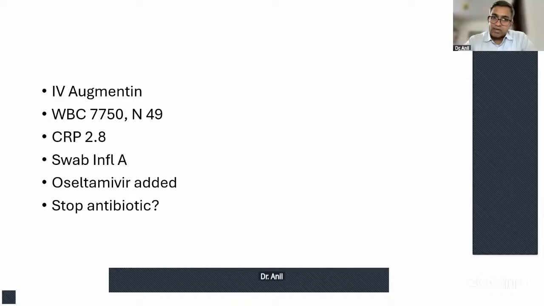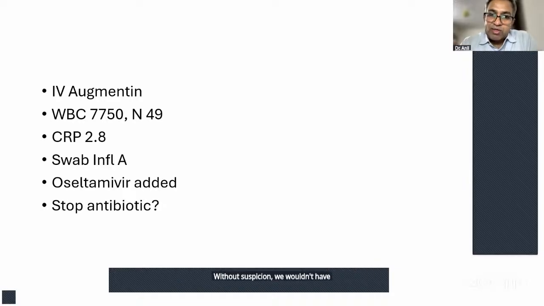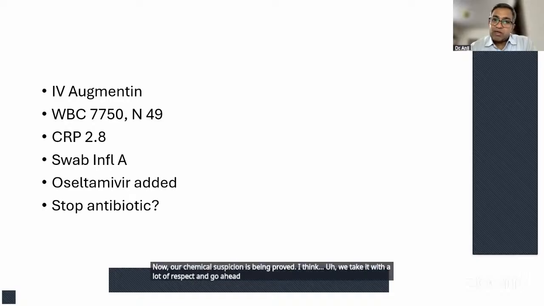Dr. Anil? Yes, sir. I think in this situation, it's pretty clear. Labs are also supportive, and clinically, our suspicion. Without suspicion, we wouldn't have started oseltamivir nor got a swab test done. Now our clinical suspicion is being proved. I think we take it with a lot of respect and go ahead and stop the antibiotic in such a situation.